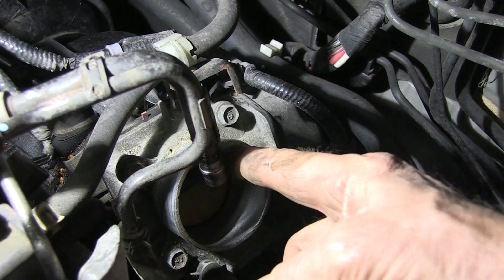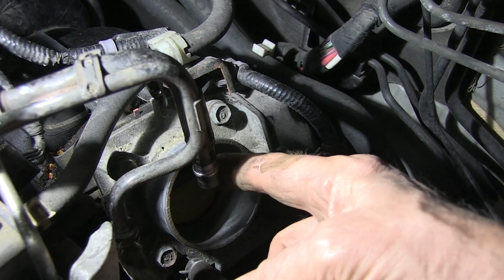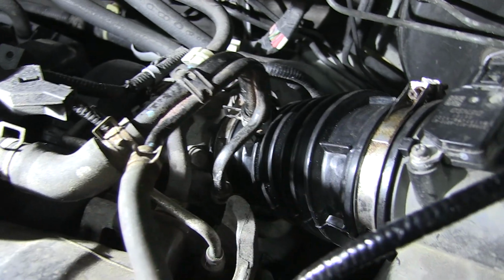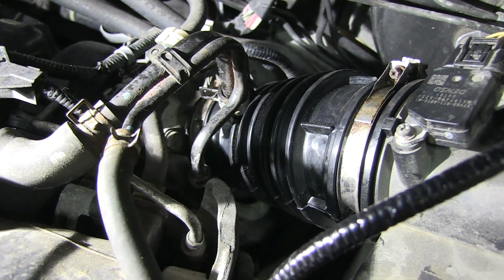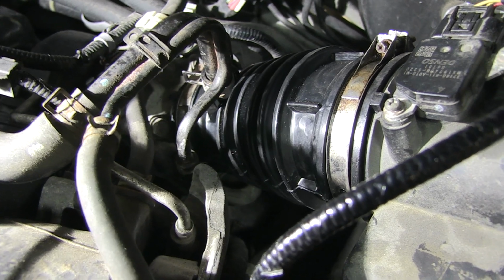Okay, so let's install our new boot and then see if that will clear up our emission code. So that's it. And now we're going to try to clear the emission code, then do a drive cycle on the car and see if the emission code comes back.